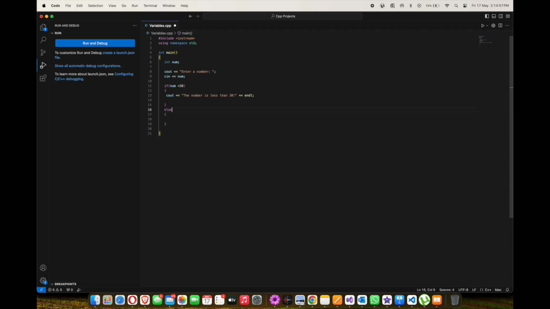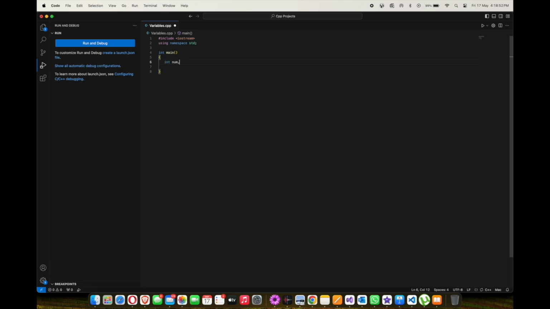The new addition to the code is what's known as a nested if-else statement. This allows you to check for multiple conditions. In this case, if the user enters a number less than 30, greater than 30, or actually 30 itself, a different outcome is presented to them.